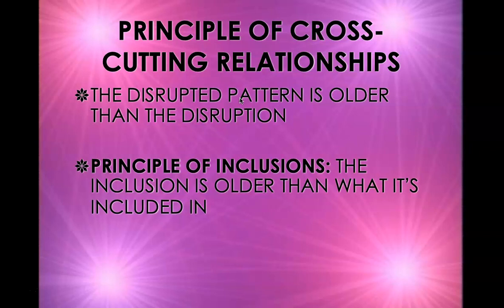Okay, we got 2 for 1 here. We got principles of cross-cutting relationships and principles of inclusion. I included these together because they kind of tell us the same thing, but about different situations. Principle of inclusions is actually easier. I didn't make it the bigger one, but we'll talk about it first anyhow. So picture a hunk of rock, okay? A conglomerate of a whole bunch of different things. You got sand grains, some pebbles, all kind of stuff in there. What principle of inclusions tells us is that any one of those pieces inside of that rock is older than the rock. Okay?